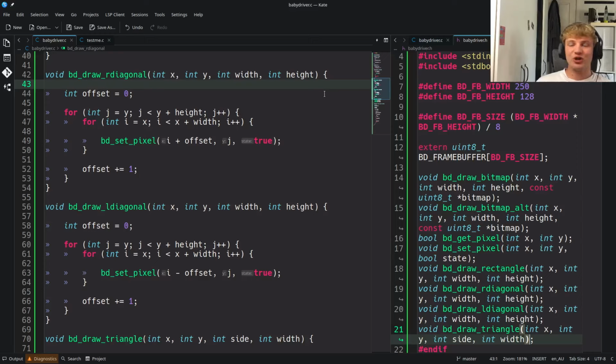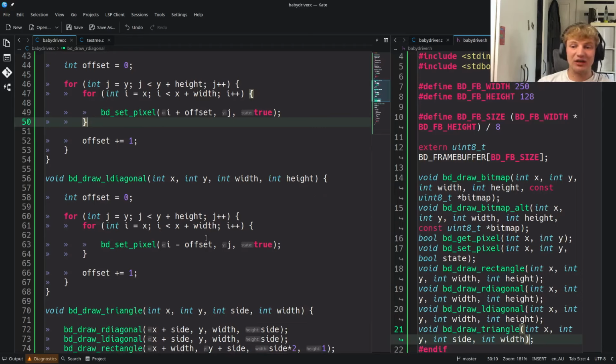Also, in our exploration on vector graphics, I've done the world's worst triangle algorithm. So here we can draw a right diagonal line. So that's a diagonal line going right and up. If you think about that, you start off at the Y position, you go Y plus height, and essentially you add an offset. So every time you go across by the width, you add an offset to the next line. And so if we start here originally and we go like that, the next line, we're going to start here and go like that, depending on your offset. So that's how you draw a diagonal line. You essentially draw a straight line, adding an offset every time.